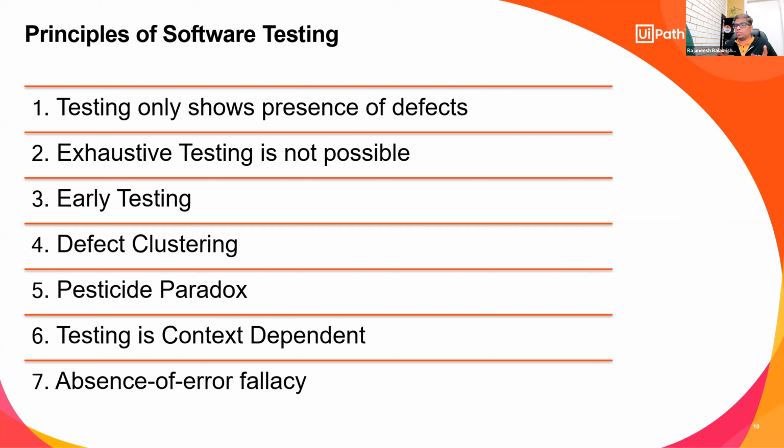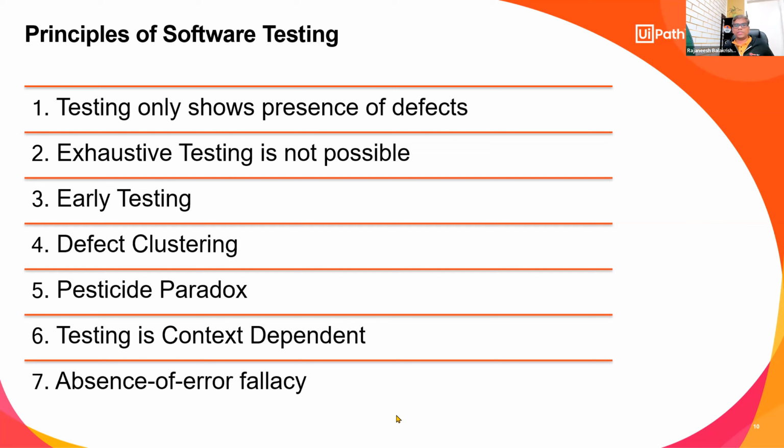So an RPA solution has to be tested in a certain way, and application testing needs to be done in a certain way, because with the application you're going to test only how the application is going to work, but with the RPA solution you will be dealing along with the RPA solution itself. The testing is part of the RPA solution itself. So that is different, and application testing is different. So you need to deal accordingly.